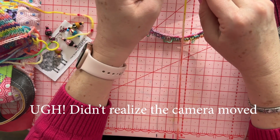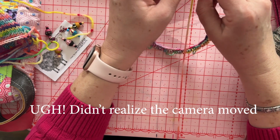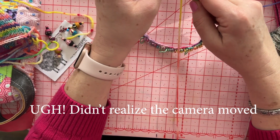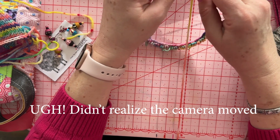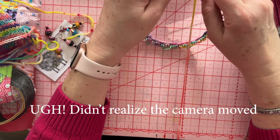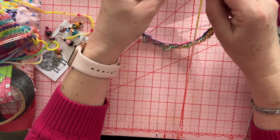It gets easier actually as your fabric starts to grow a little bit. With every row, you'll be like, oh, this is getting easier. It's getting easier, A, because you're getting better, and B, because the stitches are stretching. Well, they're not really stretching, but they're just growing enough, and it's not so pulled taut.